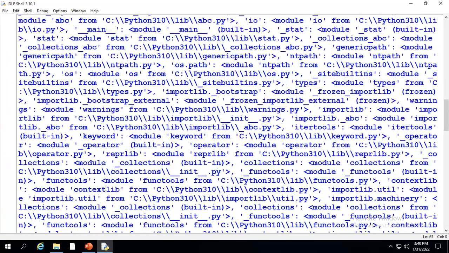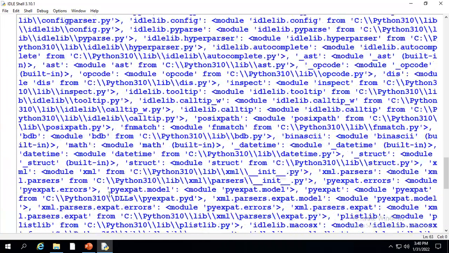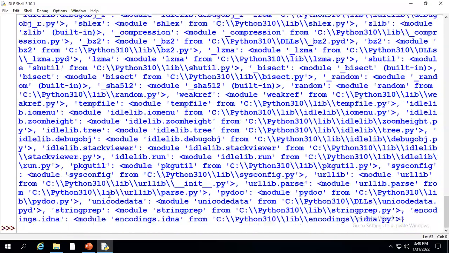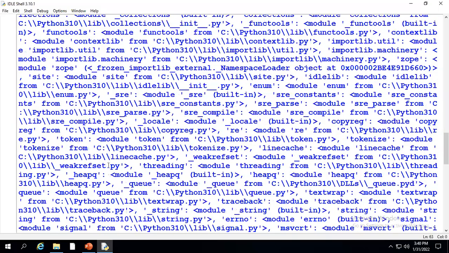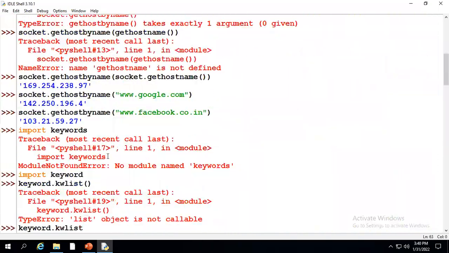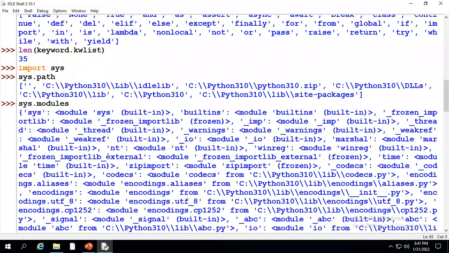This many modules are available. See, so many modules are there. The list of modules only, here I have got. So all have .py extension. That only we learned, how to create our own modules also. What we did is nothing but create a file, save the content with the .py extension, that is a module only, and how we accessed all those modules. Okay, so that is only what it is telling you.